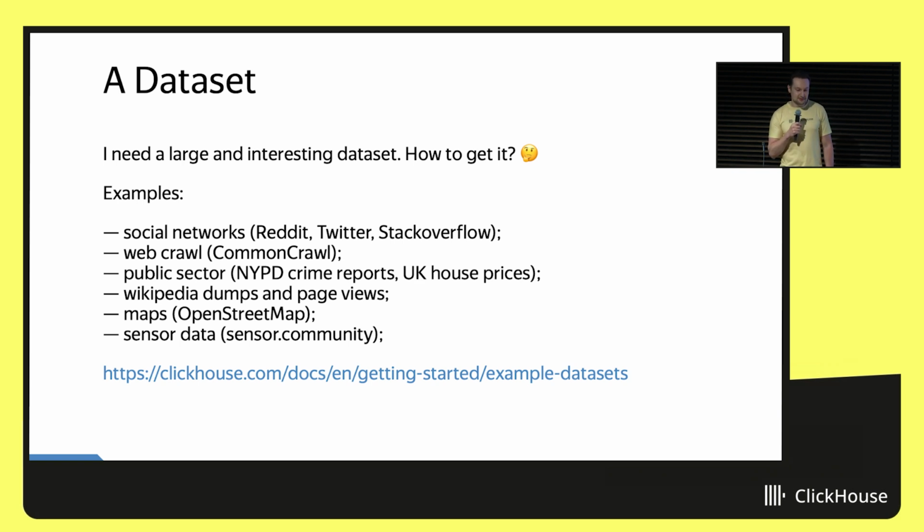But if you want to use them, please hurry up, because who knows, maybe one week later, this data will not be available. So please download it, upload it into ClickHouse to save it for humanity before it is destroyed. There are dumps from Wikipedia, from OpenStreetMap, data from temperature and climate sensors, a lot of data sets.